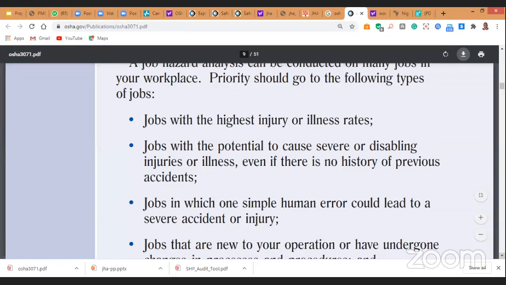An example of such jobs in Nigeria: locating a refinery plant in residential areas. In fact, you need to do job hazard analysis over and over again to be sure to mitigate the occurrence of an explosion any day. Now, these things get me so worried sometimes.